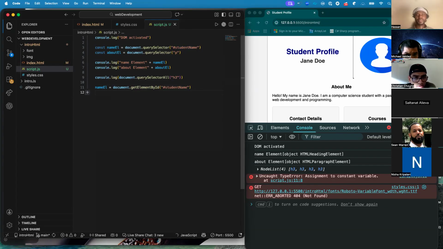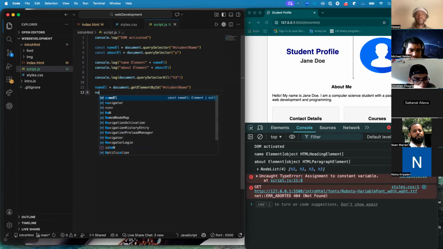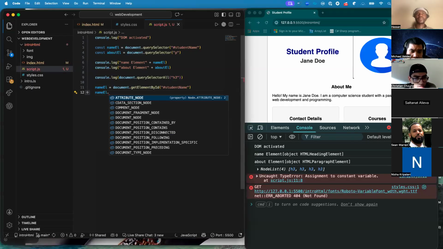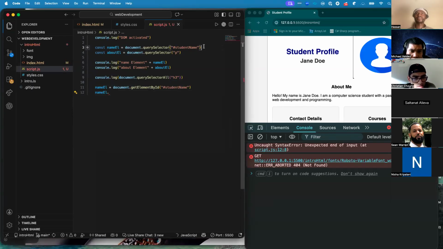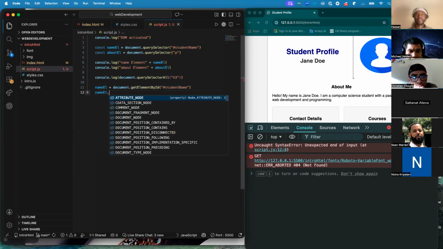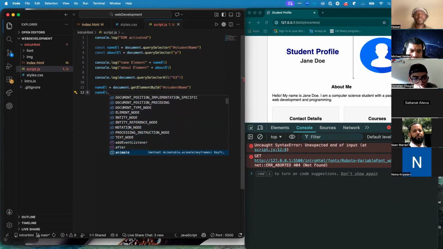Now we go into name element dot. Remember, we already got it anyway, but it's fine to repeat with another one. What do we have? Something like inner text or inner HTML.